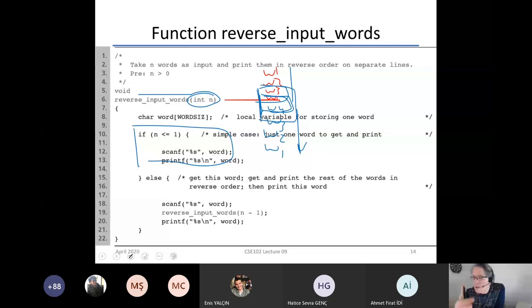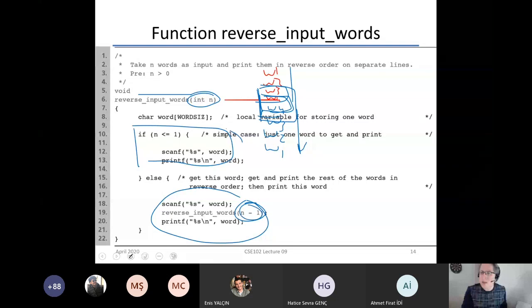I will read your first word, and then call the same function for the last 9 words, then the same function for 8 words, then 7, 6, 5, 4, 3, 2, and when it's reading 1 word, then I just print that.